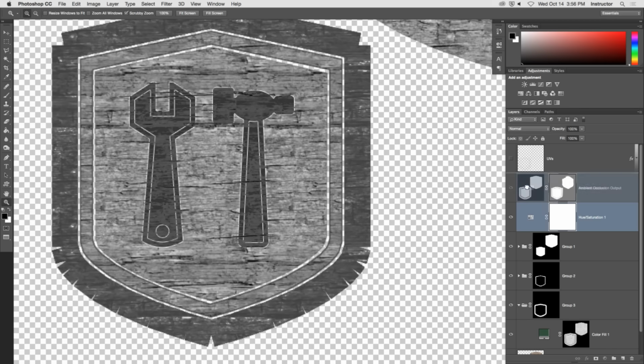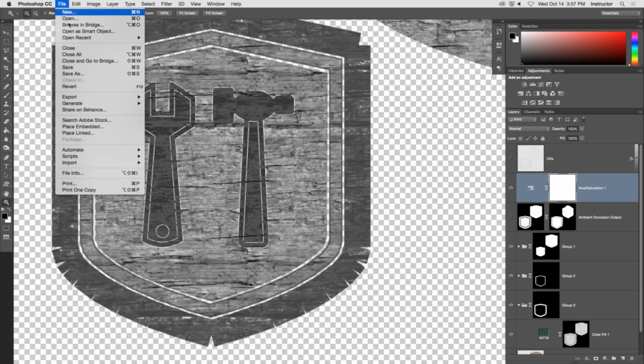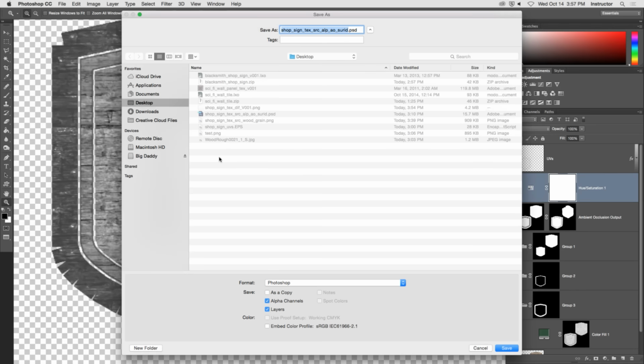And let's actually put this above it so it gets the ambient occlusion in there as well. So there it is. That's the easiest way to get a grayscale image. And let's look at its effects. So we'll save as. And let's do this. This is no longer the diffuse map. This is the bump.